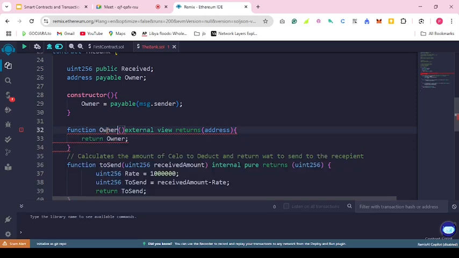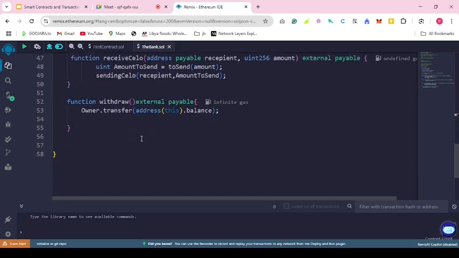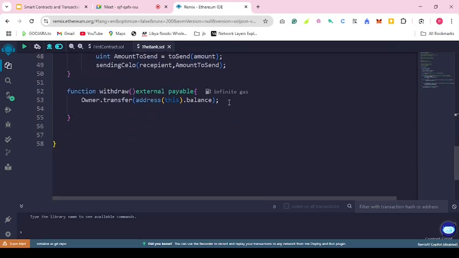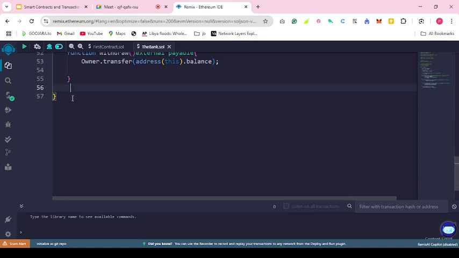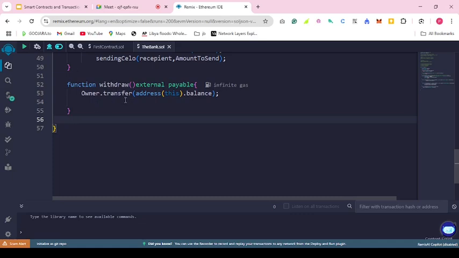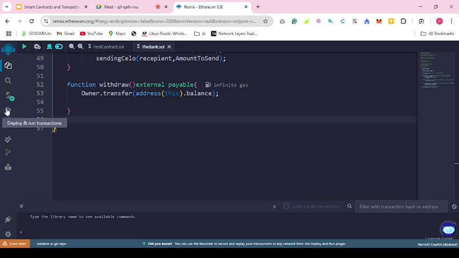Okay. On a function. So yeah, this is it. And it's not gas efficient. I am going to modify this in another deployment. So first of all, we're going to deploy it here. I'm going to deploy it on Celo. I don't know if I have Celo on this particular address. Celo Alpha Jos. So ladies and gentlemen, we are finally going to deploy a smart contract. See how it's deployed.